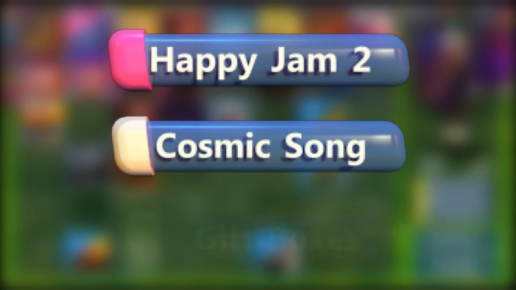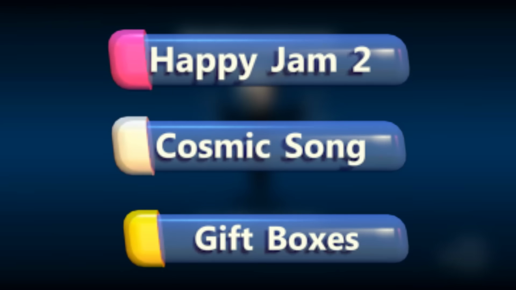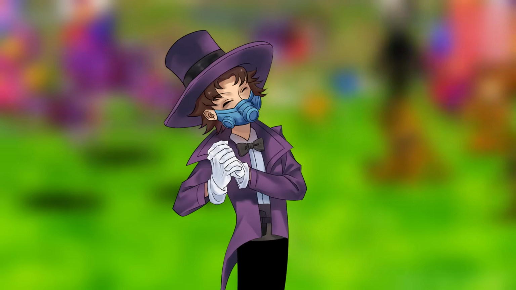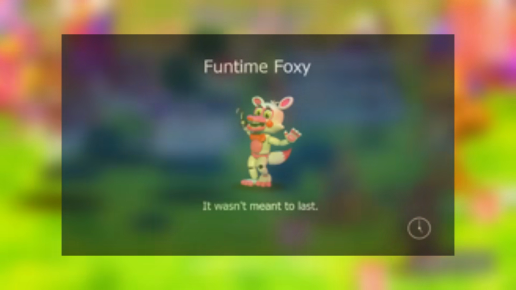Funtime Foxy is the 36th FNAF World character, and here's where you'll find him. His attacks are Happy Jam 2, Cosmic Song, and Gift Boxes, making him one of the best main characters in the game in my opinion, with Gift Boxes being OP, Happy Jam 2 being a great healing ability, and Cosmic Song doing amazing damage, even if it kills your bitrate. Overall, a fantastic character who is a must-have on your team. His loading screen quote is, "It wasn't meant to last."